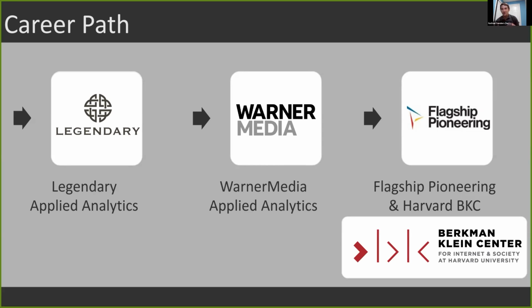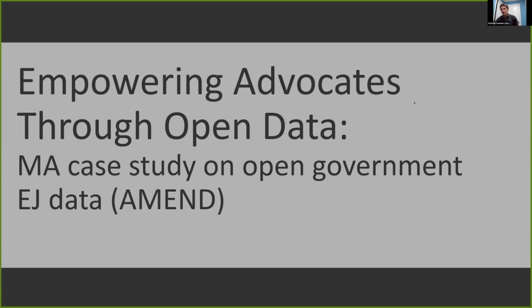It's a fantastic group of people focused on all sorts of different aspects of the interaction between technology and law. My angle on that is how we can use technology and data to empower advocates, particularly in the EJ space. I'll talk about these two projects that I mentioned. The first one is using data to support EJ advocacy around sewage pollution in Massachusetts, and using some of the same tools as a more general platform.